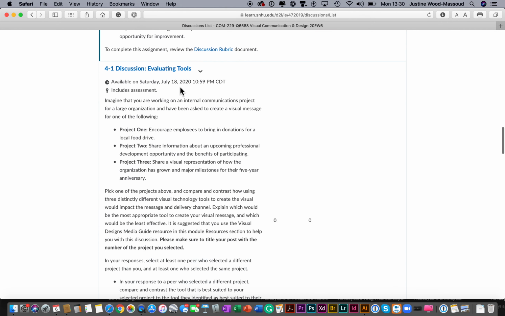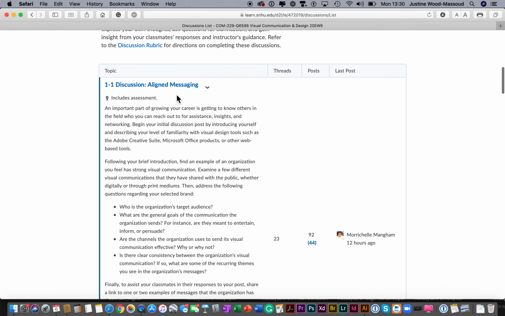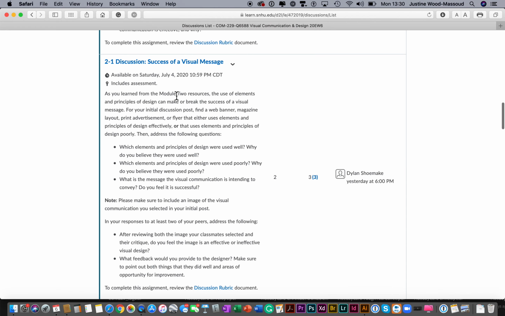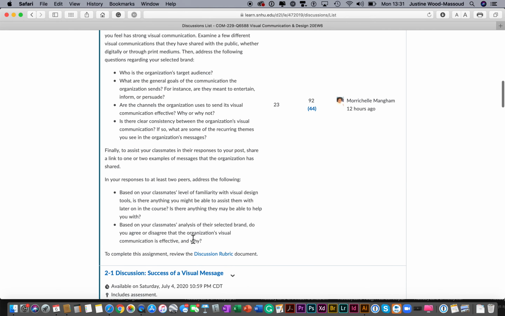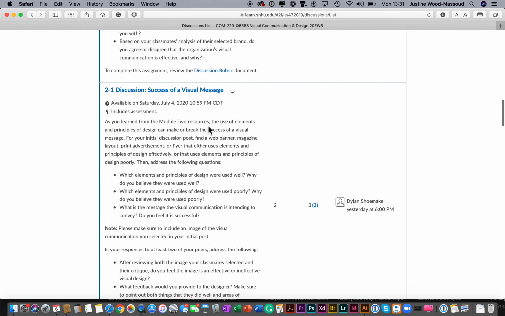These are your major discussion forums. I do not believe you will be able to see all of these until they open up. I can see them because I have the dates available, but you will not see these until they're open. They usually open on the Saturday before the module starts, and I generally do the first announcement for each module on the Sunday before it starts. All of your assignments are due on either the Thursday or the Sunday of that module. Your first discussion posts are always due on the Thursday, always. So make sure you get in there at least on Thursdays and Sundays to submit work.